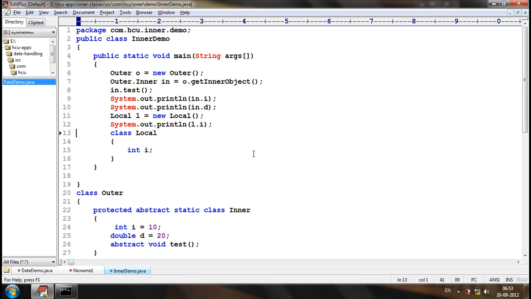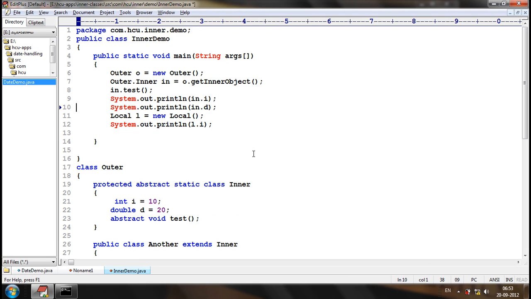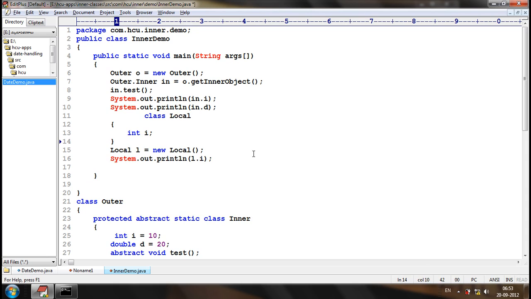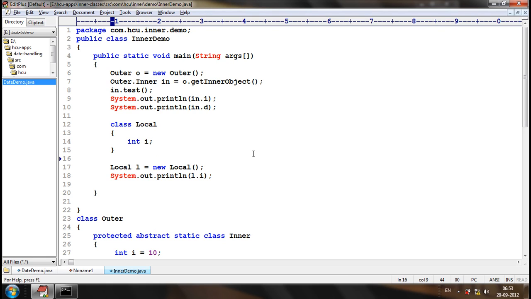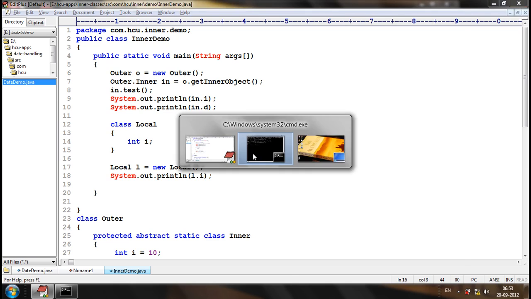Sorry, this local was defined after its usage. Now let me define local before its usage. Any member should be declared before its usage, in case of executable blocks.